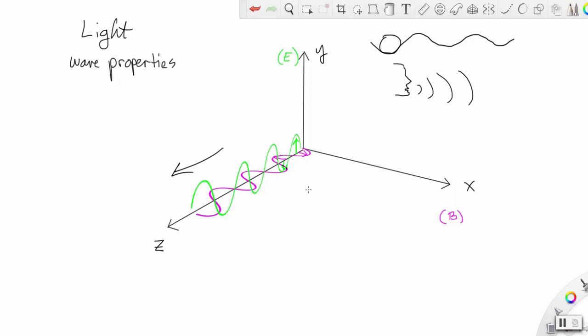So that means that it travels at the speed that all information is allowed to travel. It doesn't have any mass, so it's traveling at the speed of information. That means that it has a very specific speed, and that speed is given by the letter C, the speed of light. The speed of light is given as 2.997 times 10 to the 8 meters per second.